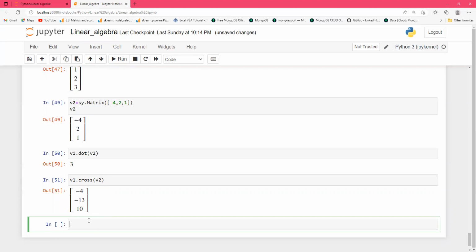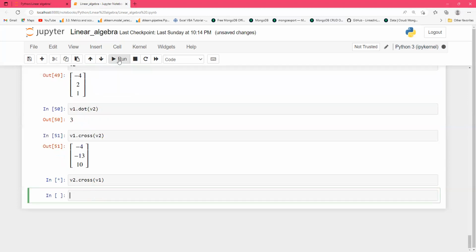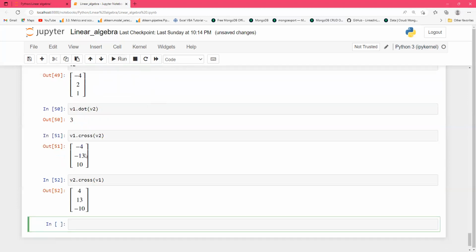Now if I take v2 cross with v1, reversing, I will change the direction, then what will happen? See, it will take the negative only. That means if we take v1 cross v2, then we will get minus 4, minus 13 and 10, and if we take v2 cross v1, then 4, 13 and minus 10, that means the signs are changed only.